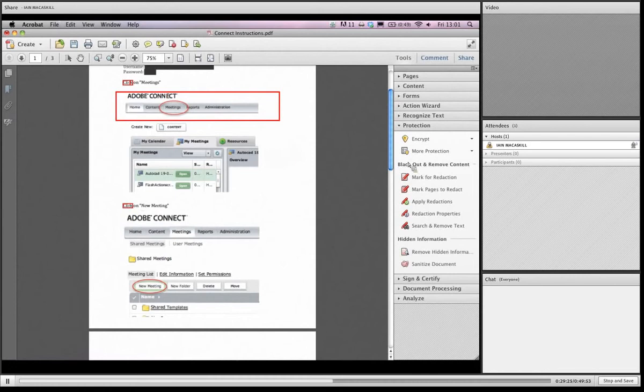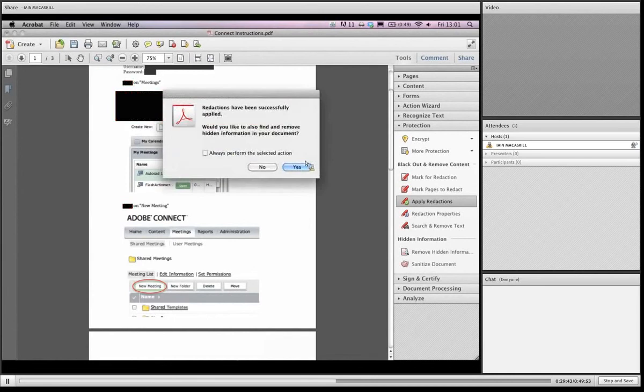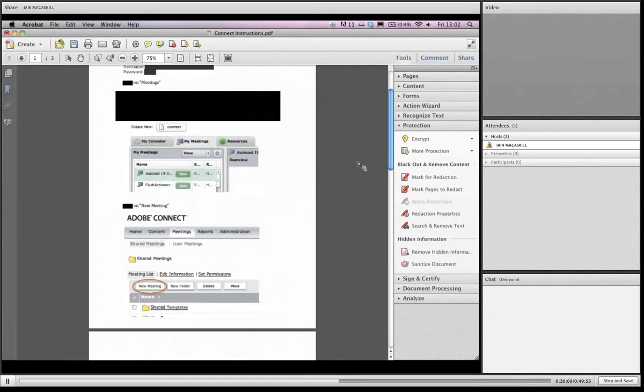Once you set all these up, you go down to your Protection panel and click on Apply Redactions. It's giving you a warning saying you're permanently going to remove all this content. Are you sure? And it says it can't be undone, which is a lie. Really, you can't harm this document, because if I just say yes, I'm sure, I'll tell you what I meant in a second. It goes ahead and applies those redactions, and it gives you another option to look for hidden information. So you can have maybe the same words in your metadata or what have you. Do you want me to look for them? It's asking you. I don't, so I'm going to hit no.